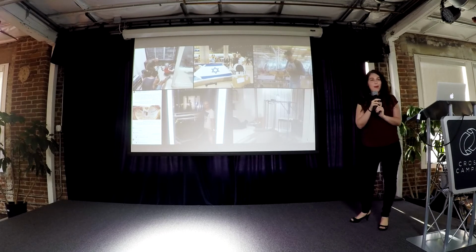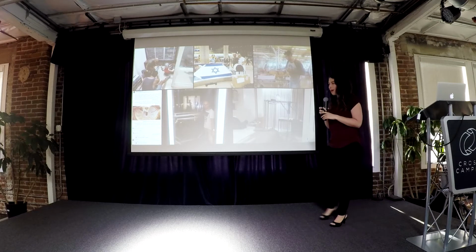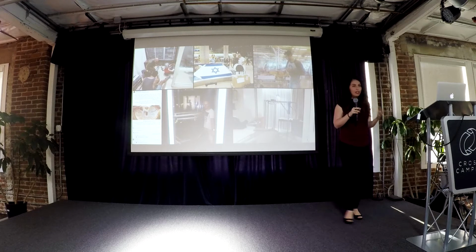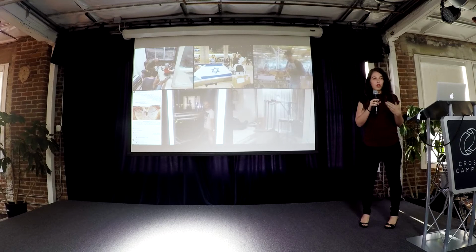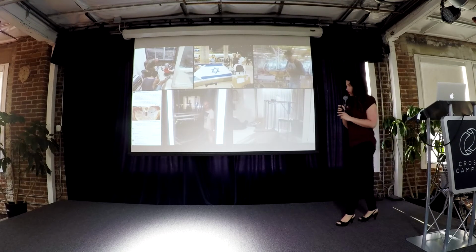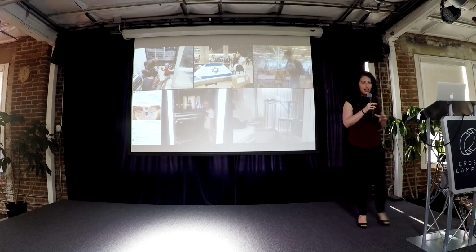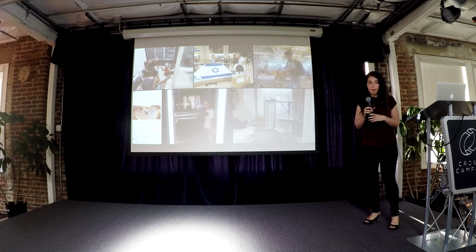And then we're printing at Autodesk, which is a big 3D printing company in Israel, and a software CAD company. So they have a printer space. They lent us their printer, and we're printing there. But as we are trying out these extruders and figuring out how it works, we realize it's going to be a 15-hour continuous print. Autodesk closes every day at 6 p.m. So they're like, no, you can't stay here after 6 p.m. We close. And you don't understand. It's a 15-hour print. You can't interrupt it in the middle.